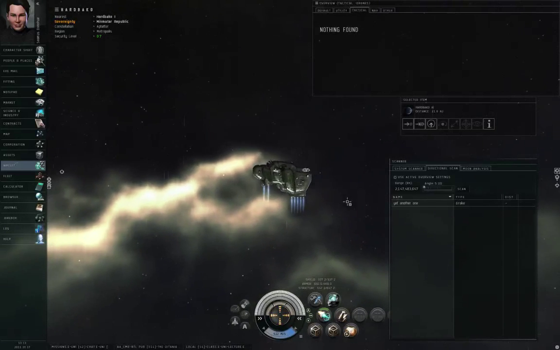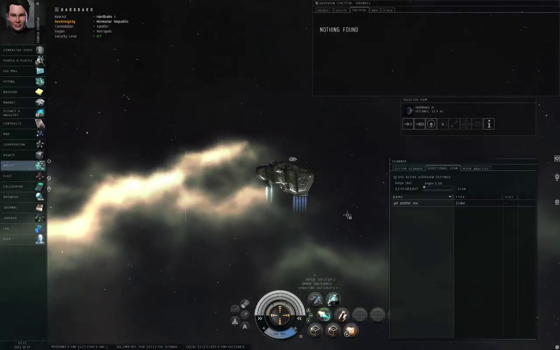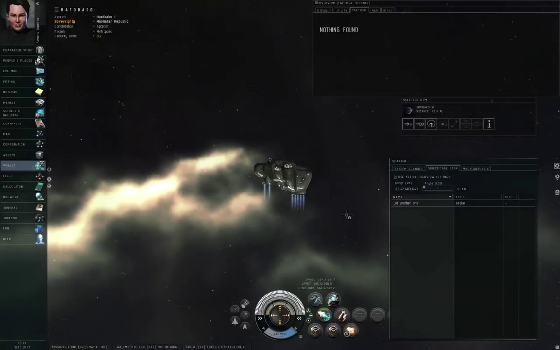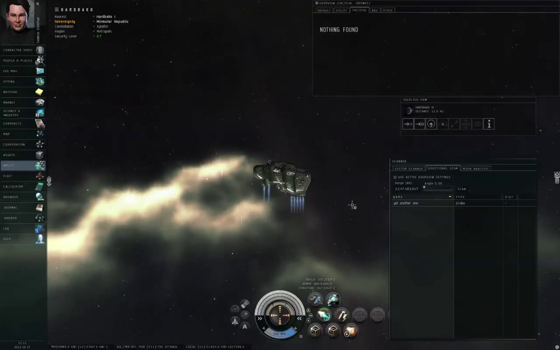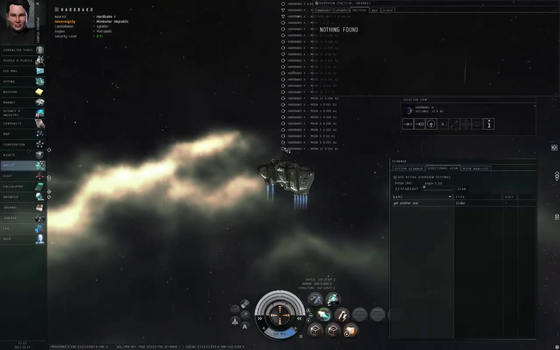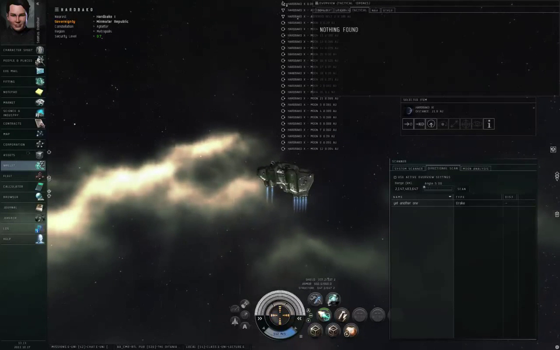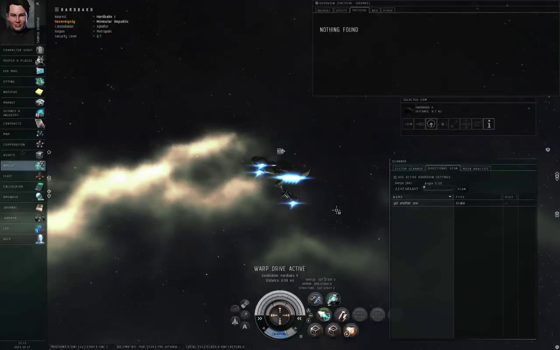However, in the vast majority of cases, when you've got your angle set to something as narrow as 5 degrees, if you point it at a bunch of celestial objects in the distance and you're seeing a player ship in that direction, chances are the player ship in question is near one of those celestial objects. So, let me select Hardbacco 10 and warp over to it. Warp drive active.